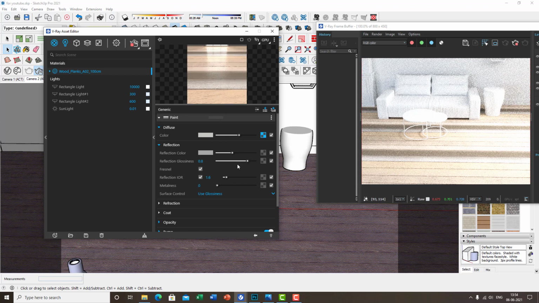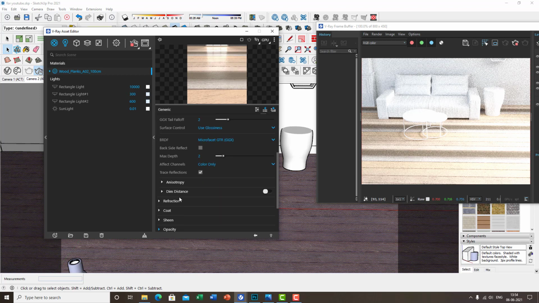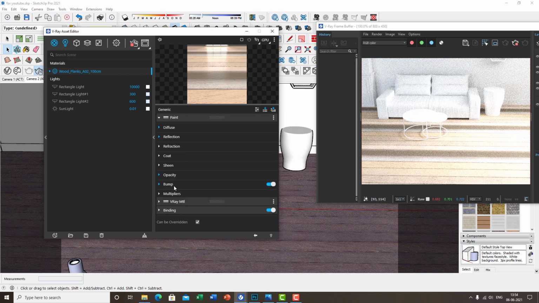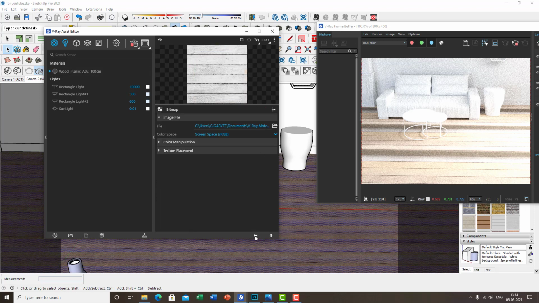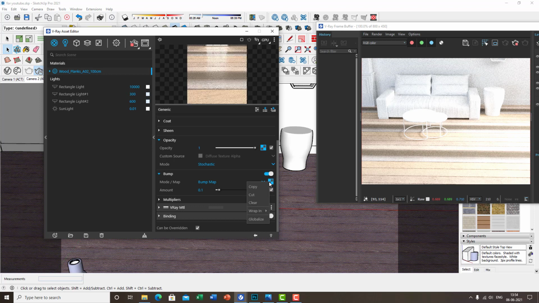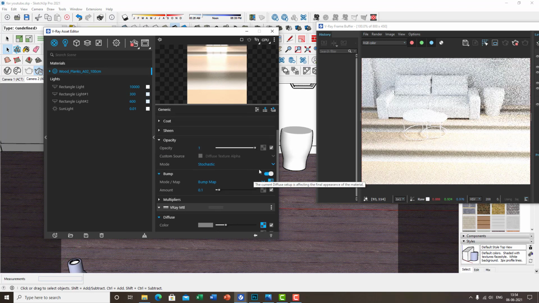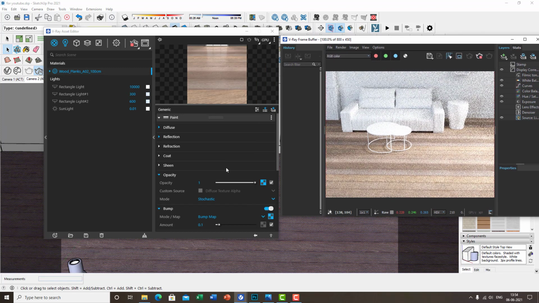What I'm going to do is keep that to 0. Don't touch the reflection bit. Switch on the advanced settings and close the reflection. You've got a bump, you've got opacity. In the opacity map, let's clear the opacity map from there, not the bump. Go down to V-Ray Materials, select the diffuse map, copy and paste it on the opacity there, and you should have a proper tweaked flooring.